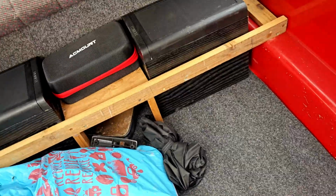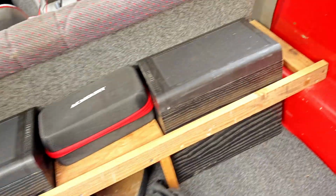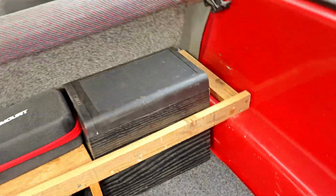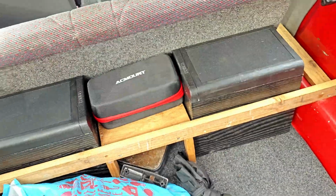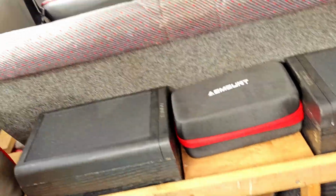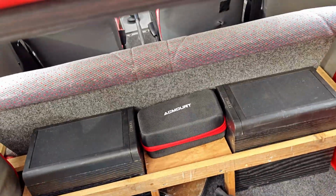Excellent setup. This whole frame here took me about a couple weeks to build at the workshop. That's because it's like a community workshop, so it's only open a small amount of time. So I only got like a few hours a week really with it, so it took quite a while, but it's good, it's all sturdy, it's well made. The only thing that isn't well made is that corner over there, but I'm probably going to leave that. It's pretty strong now anyway.